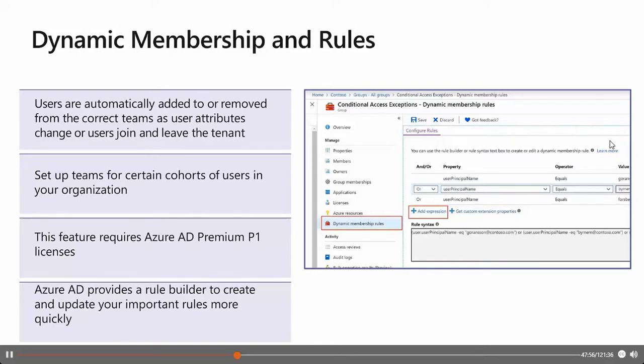You have different operators that are also available for dynamic group memberships, like not equals, equals, not starts with, not contains, contains, and such things. So you can reference the Azure Active Directory documentation to see all the capabilities that are available.